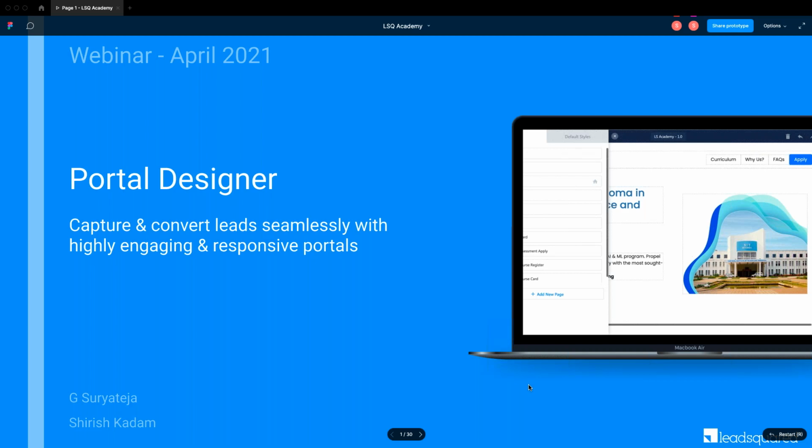And a portal like tool where businesses can essentially host portals which will allow their leads or users to visit the portals, browse different services provided by that business, select the service that they are interested in, apply for that service, pay for that service, and essentially track the status, right?